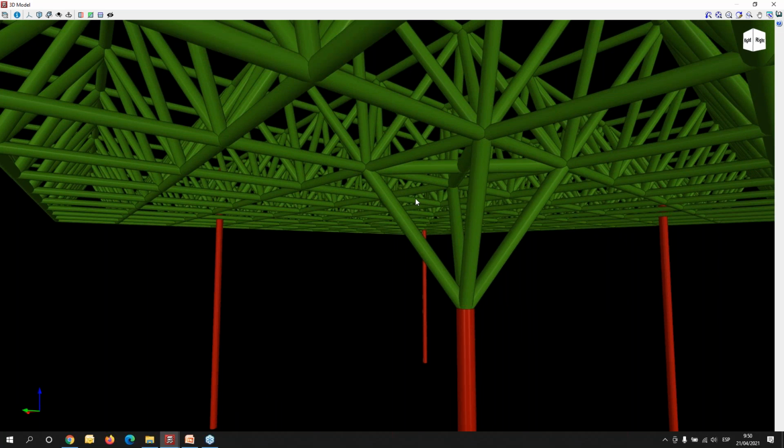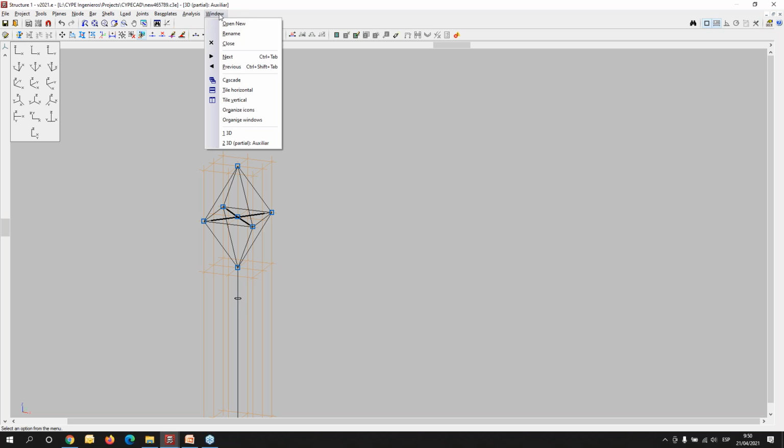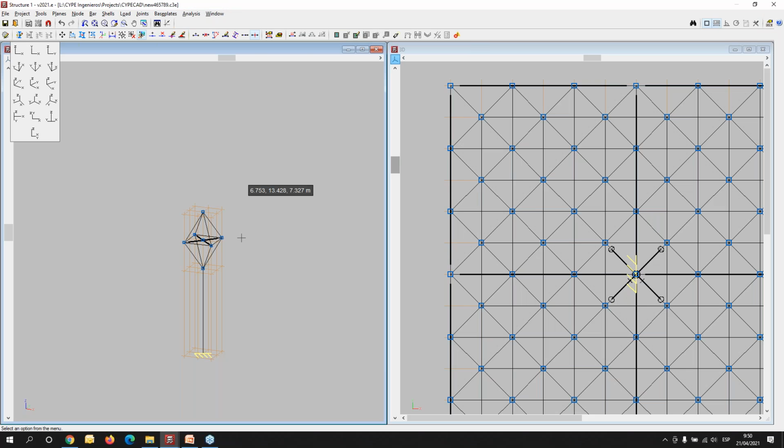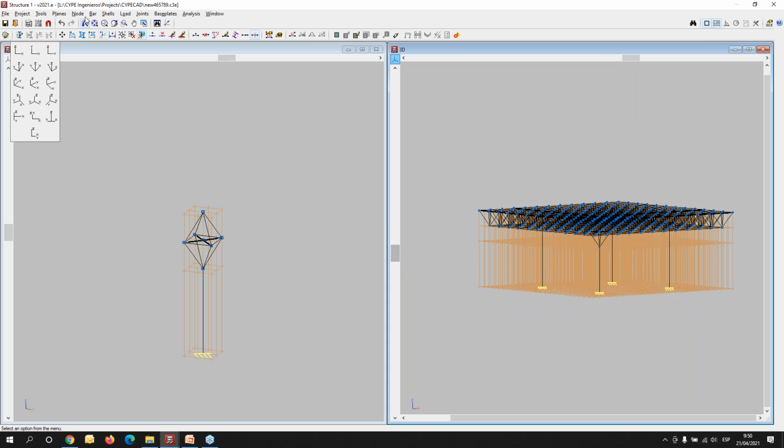I can do that by repeating the action or only copying. I will save time with that. So I will go to the menu window. I will use the vertical tile, and I will use some of the tools of the program in order to save this time. For that, I will go to show and hide planes.